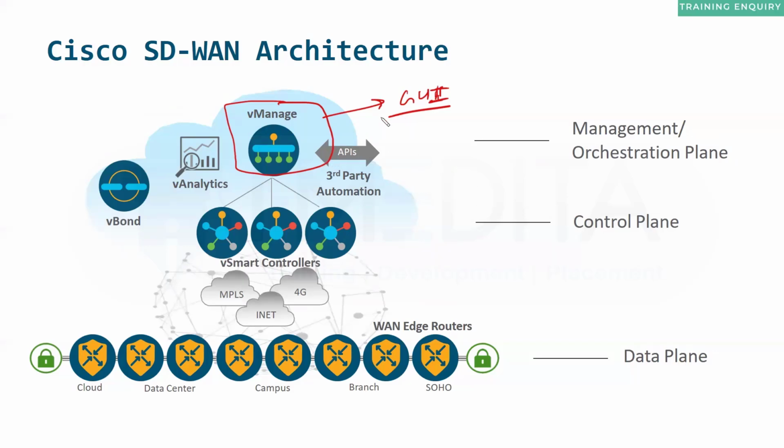So as an admin, what is important for us is to have access to the vManage using GUI. If you are sitting on your laptop or desktop, you just have to have access to the vManage using your browser. You will be getting admin or user credentials, and using those credentials you will log in onto vManage and start working on your infrastructure. If you have access to vManage, you can do whatever you want to perform. If you lose access to vManage, you will not be able to perform anything in your infrastructure.